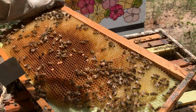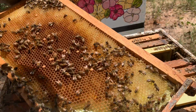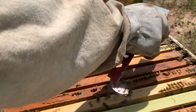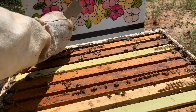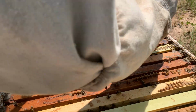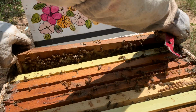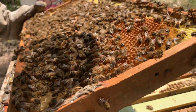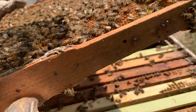So we have a little bit of larva in here. Got a little queen cup. I'm just going to go ahead and break it, nothing in it. Good drawn out comb. Really not much to see. I'd like to see a lot better, either a good brood pattern or some better larvae. Pull out one of these bad boys over here. I'm not going to go through all of it. I just want to make sure I see the basics that I need to see. So, good drawn out comb. Again, I see eggs down there in the bottom, which look great. It's going to be a great pattern.